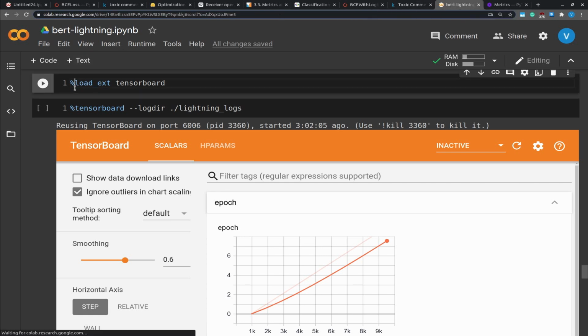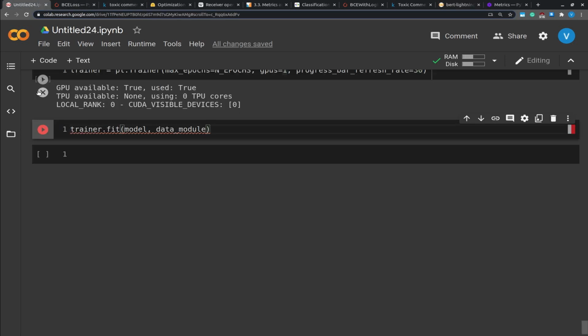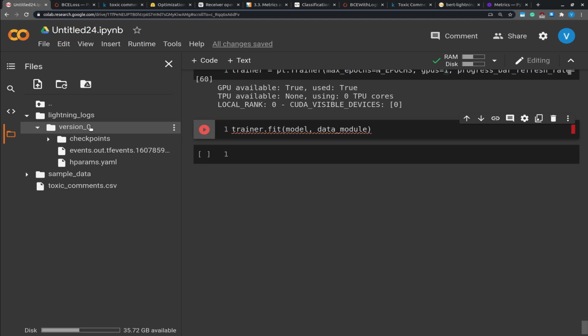So you can load the extension TensorBoard, and you need to run the TensorBoard using the training logs as a parameter. So the training starts and it creates this folder right here. In here, you have your first experiment, and you can change the name when you're defining the trainer.